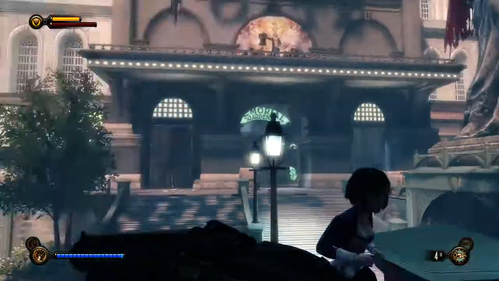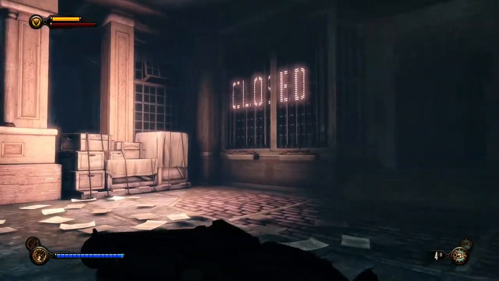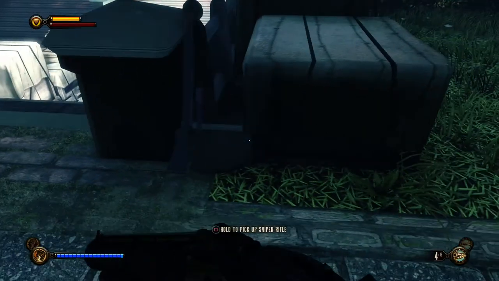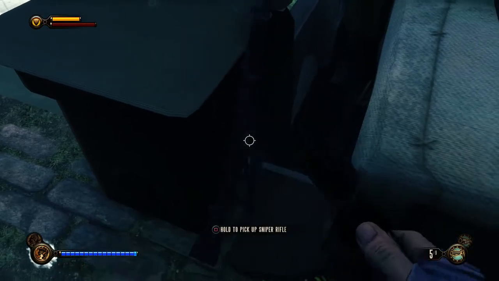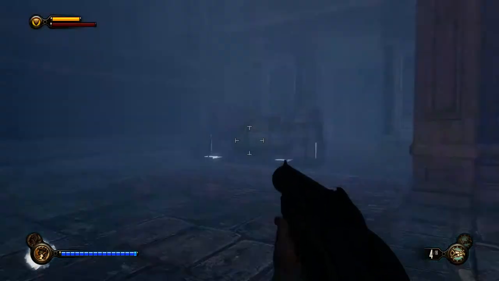So this is a bit of an open area, not really much around here. A few shops, as we've seen before already. So I'm just going to loot the place a bit, get the more interesting weapons, such as this sniper rifle that's hidden over here, if I want to pick it up. Okay, so let's loot the place and I'll see you guys in a second.